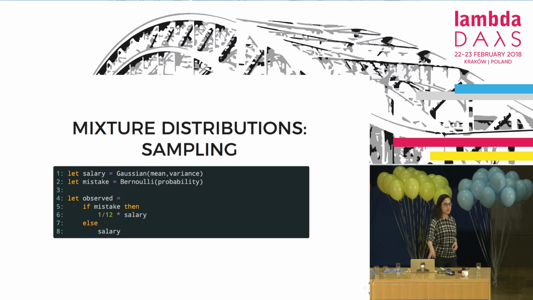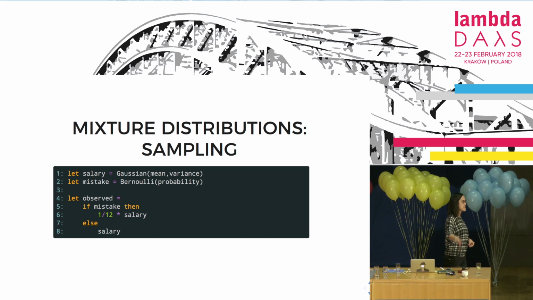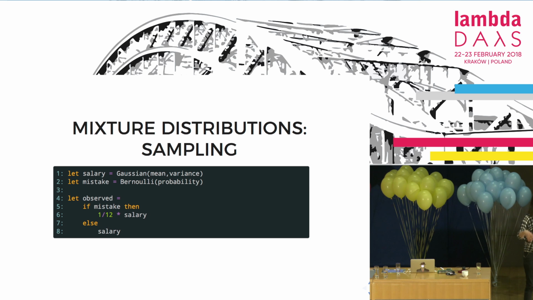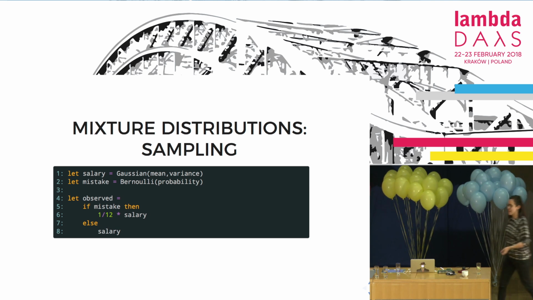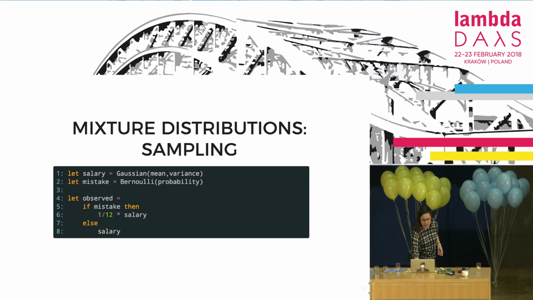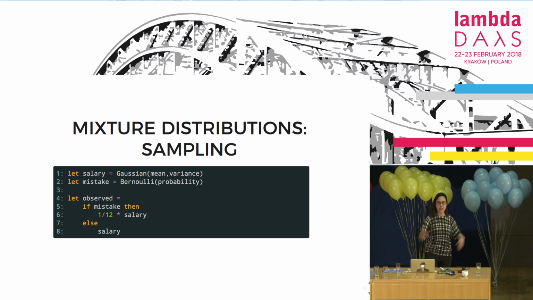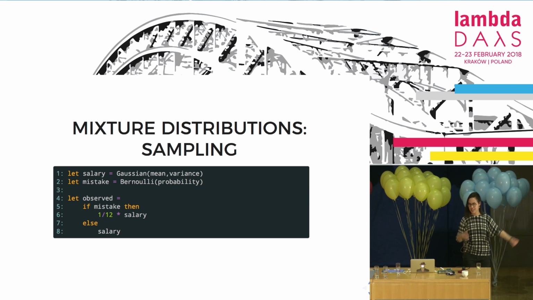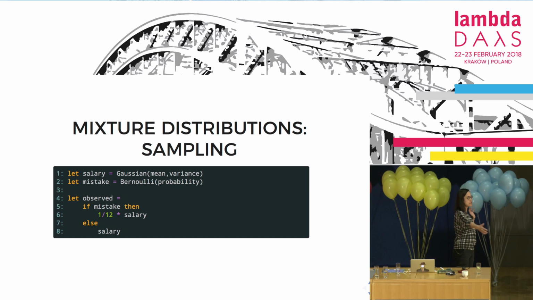This is basically how we can sample from the distribution, because now, if we had nice probabilistic programming language, we write this, and then the compiler does everything behind the scenes, because it knows what distributions do variables have, and I can operate with them directly. So if something is a mistake, that's a sample from the distribution. And the salary is a sample from the distribution as well. And then my probabilistic language will give me estimates, okay, what's the mean, what's the variance, or I can do more computations afterwards. So here you can see two things. First, I'm just using the distributions directly. I'm not actually writing out how to sample the values from the distributions. And second, I can then manipulate the values as if I had them directly, even though they are samples from the distribution.